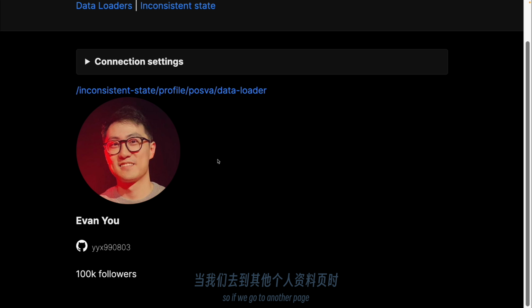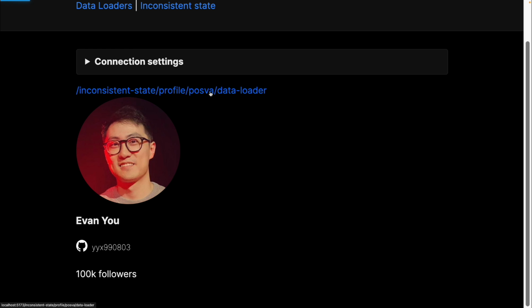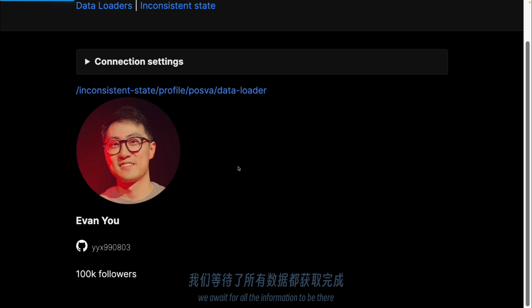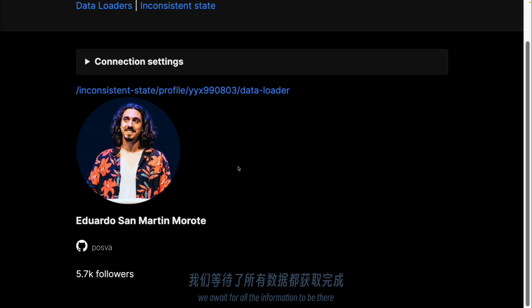So if we go to another page, the same thing happens. We wait for all the information to be there. The interesting part is that we are not limited to doing it this way, but this is just a basic sane default, and it would just work. We don't have any issues with the result.